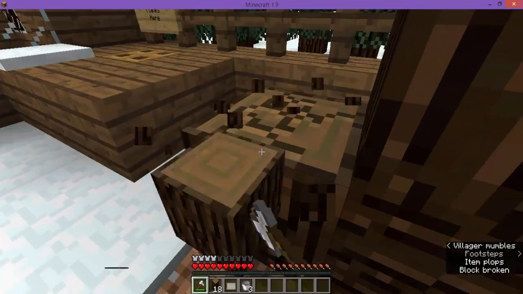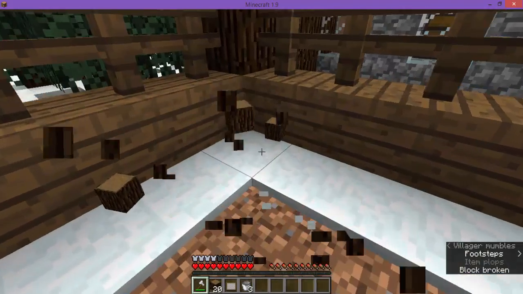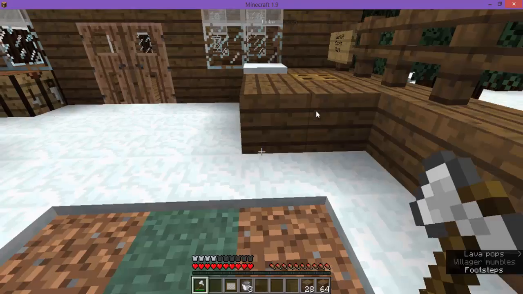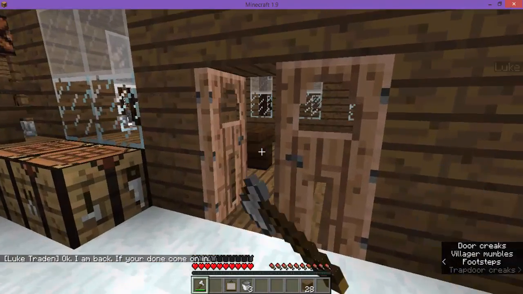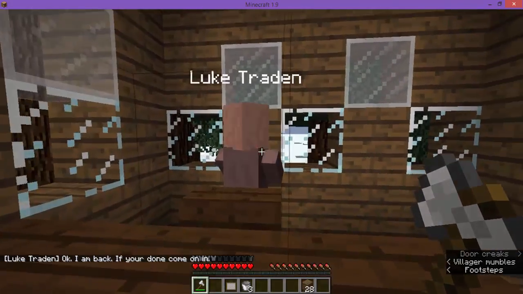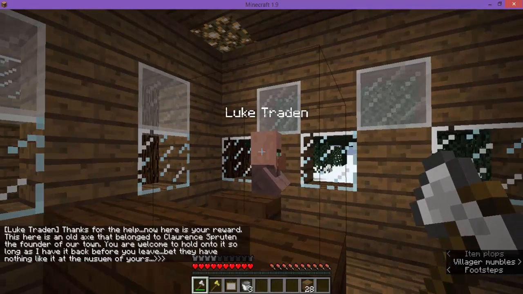Chop a little extra. Alright, let's process it, and toss it in here. Buzzy's back. We'll head on in. There you go. You have to move around a little bit and then he'll talk to you.